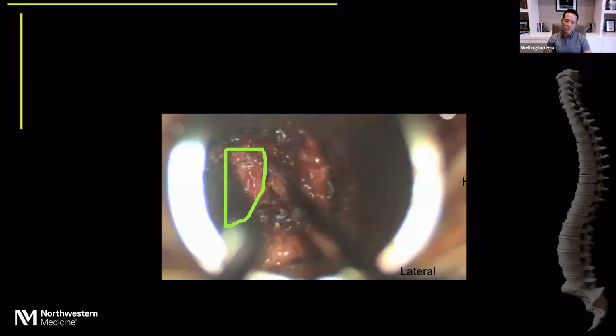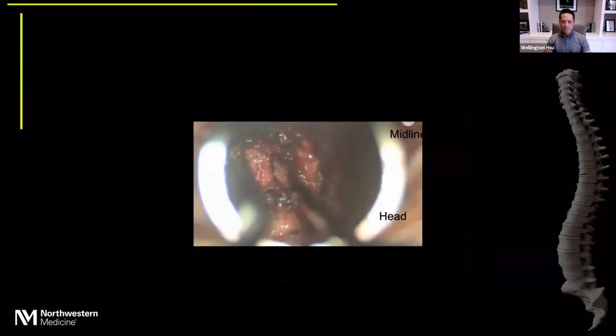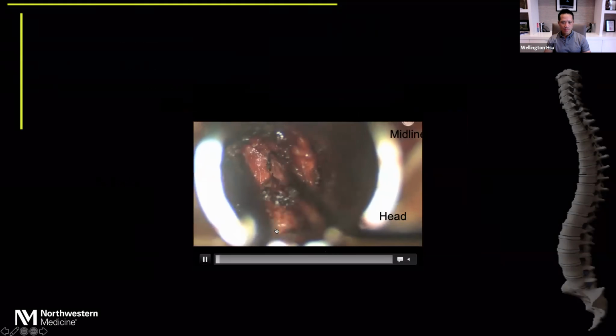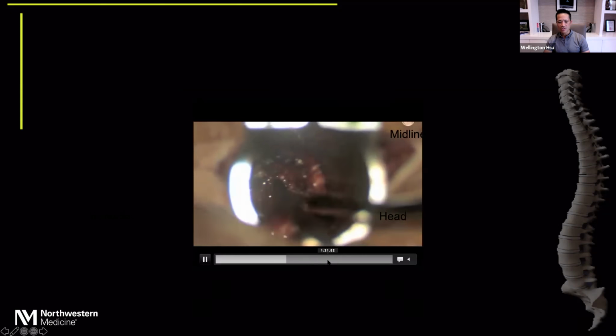As long as you do that, that's enough decompression of that nerve root in order to call it a day. Sometimes if you go after that exiting nerve root, not only does it put it into play in terms of an injury, but it actually allows that nerve root to come into your field when you're doing the T-lift. So I almost prefer not to see it, as long as I can feel that it's open in that area. And this is what it corresponds to on that cadaveric animated series as well. Okay. So these are just the steps here. Again, we're going to talk about some other procedures as well, so I'll move on here.